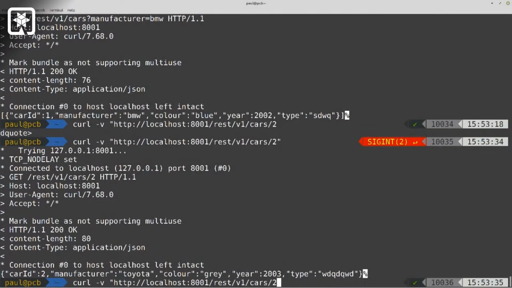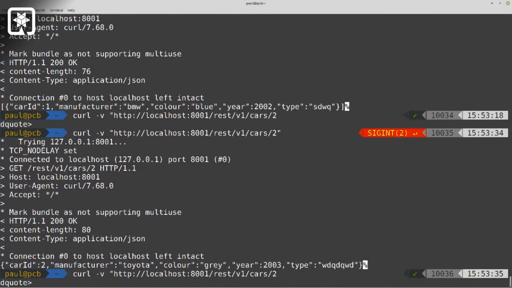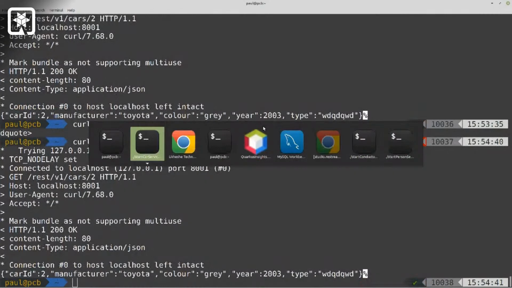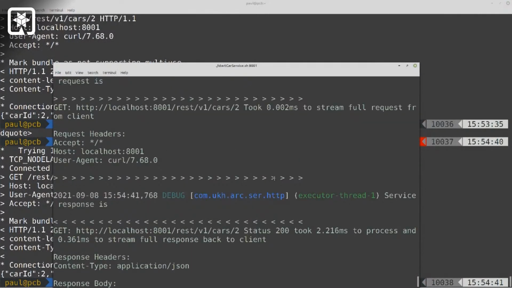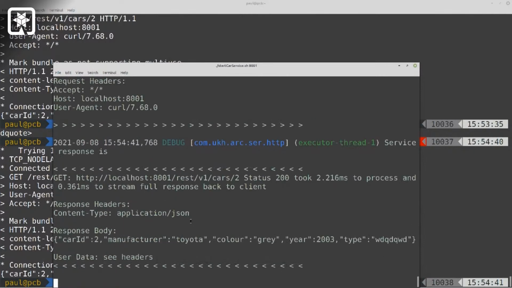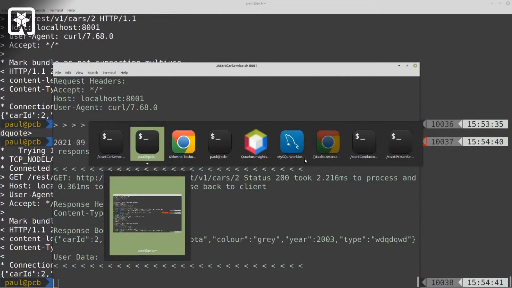Awesome. Okay, let me just do this again. So one of the other things, we've written some interceptors and all sorts to do nice logging, so you can see when requests come in, and you can see the whole request and everything, and the responses and all the timing, etc.